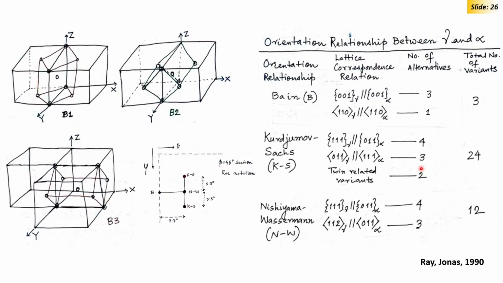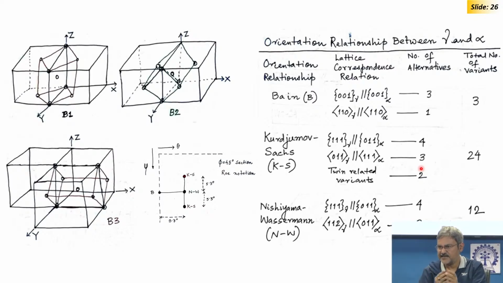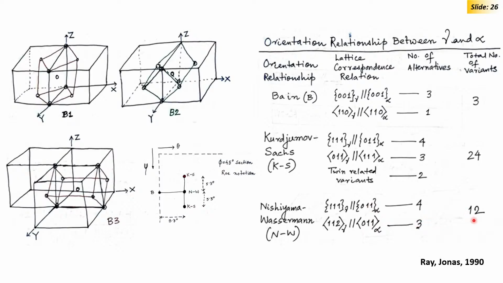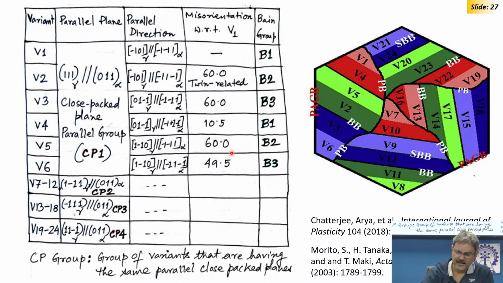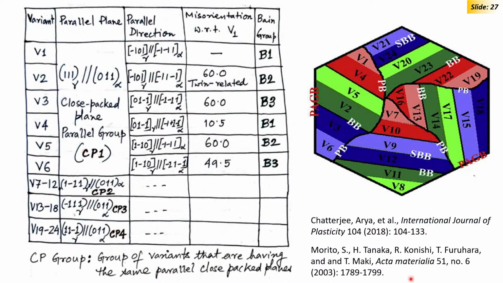Professor Field was talking about twins. So, a 60-degree rotation with respect to 111 in FCC will ultimately end up as a 60-degree rotation with respect to 110 in BCC. So, if twin variants form, they will be high angle boundaries, and Nishiyama-Wassermann does not have the twin variant. So, there are 12 possibilities, 12 variants they say, and this paper nicely explains this.